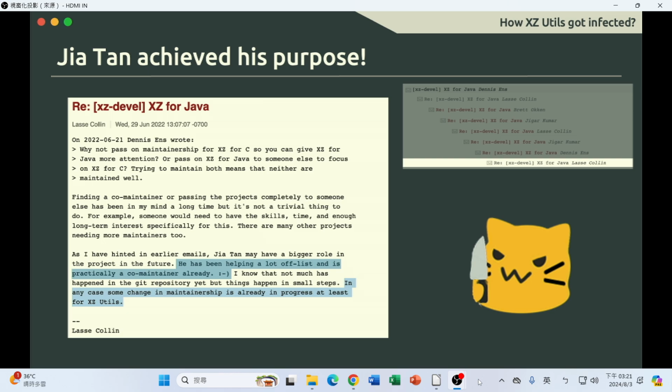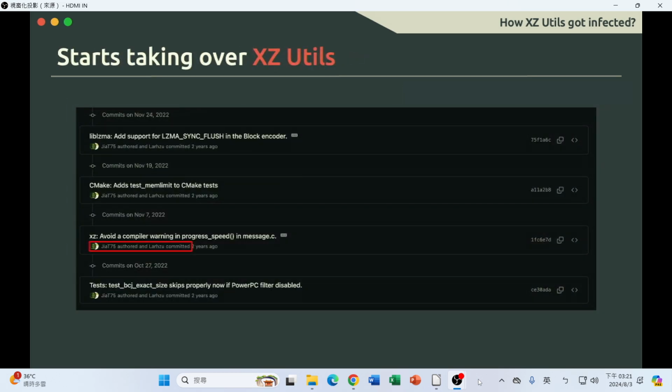So JiaT achieved his purpose, because he wanted to gain ownership of those repos, so that he can inject some malicious code into them. After taking over the XZ Utils repo, at first JiaT could be authorized but couldn't commit by himself.